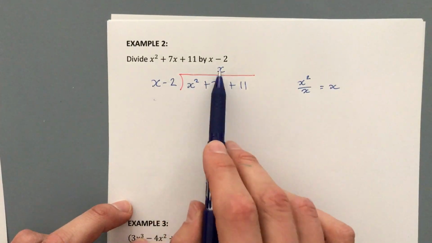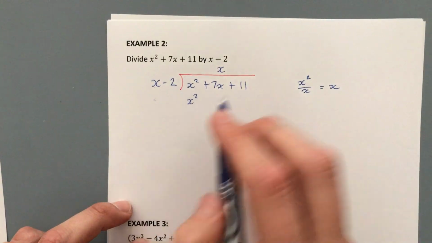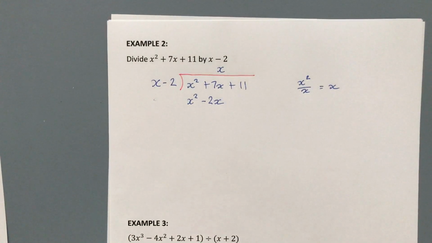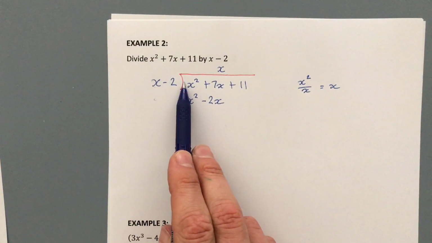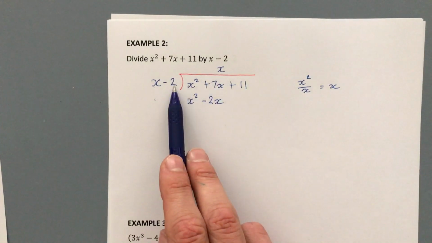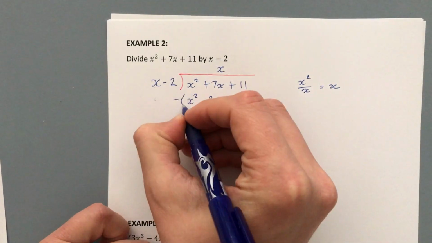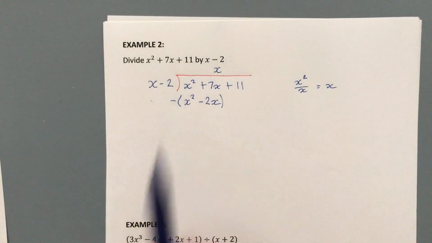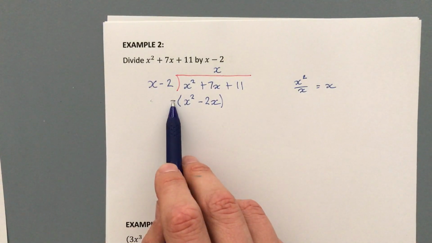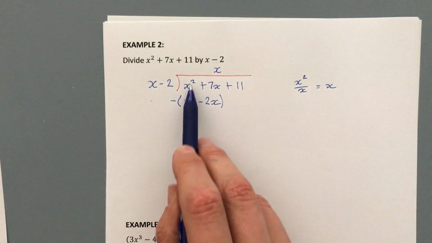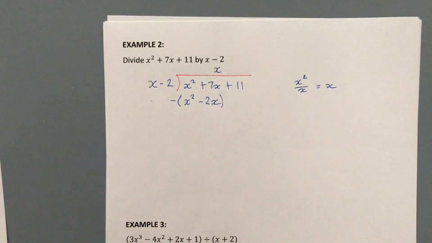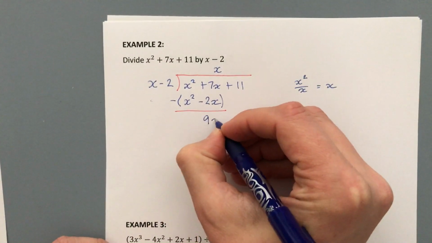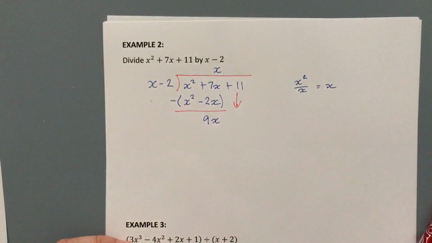Now we're coming back: x times x gives us x squared, and x times minus 2 gives us minus 2x. You're taking that x that you have as the result of your first division and multiplying it by both terms in this linear factor. So x times x is x squared, x times minus 2 is minus 2x. Per our long division process, we take this away from what is above it. The negative applies to this x squared, it becomes minus x squared, so our 2 x squareds will cancel out. The minus applies to our negative 2x here, turning it into a positive 2x. So we'll actually end up adding these two things: minus 2x plus 7x gives us 9x. And then you carry down your plus 11.